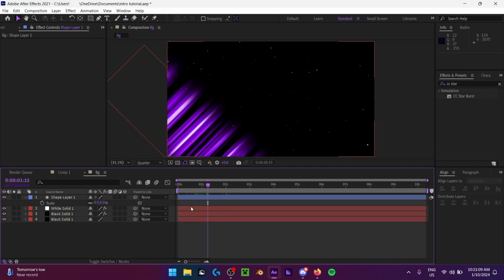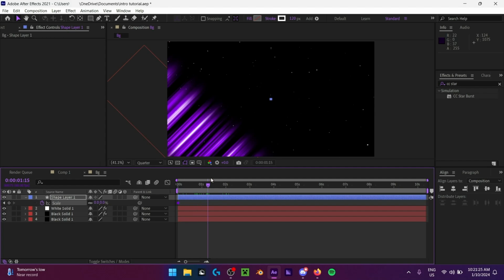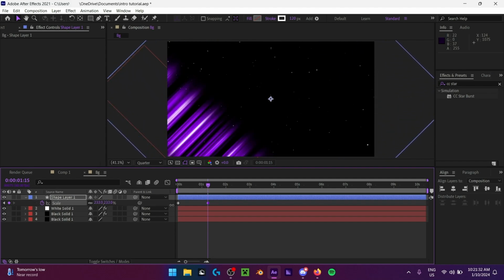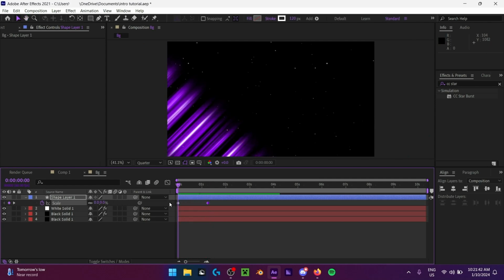So we go over here. Actually, we have to go to the start first, and then we have to press on the stopwatch here to add a keyframe. Now we can go over to 1 second and 15 milliseconds, and we want to add a keyframe here, and this time we want to expand the scale here. We want to expand it until the square just goes away. You can't even see it anymore. And now you should have a nice scaling thing.